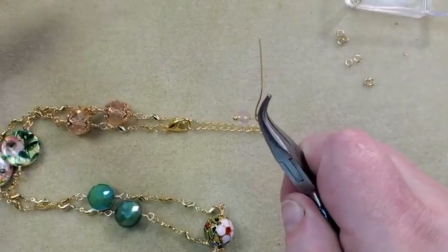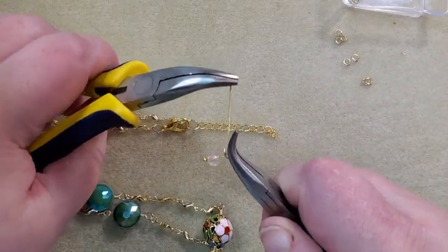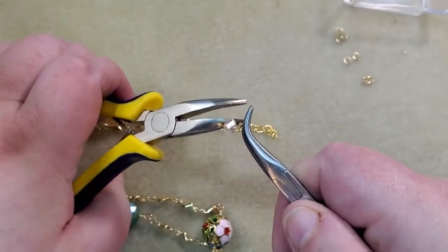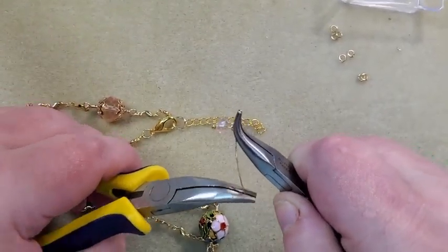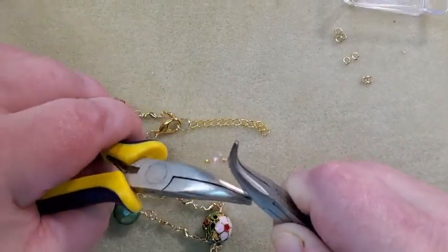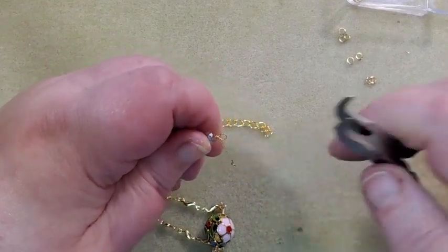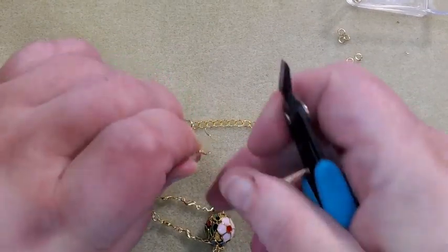I take my bent chain nose pliers, hold really tight, with my other pair of bent chain nose pliers, start my wraps and make sure to hold on. It's going to get away from me there. And just start wrapping. Get the first wrap good and tight. And I forgot to wrap it directly to the chain, so that's all right. I've still got plenty of 4 millimeter jump rings laying out here. I'll just connect it with one of them.